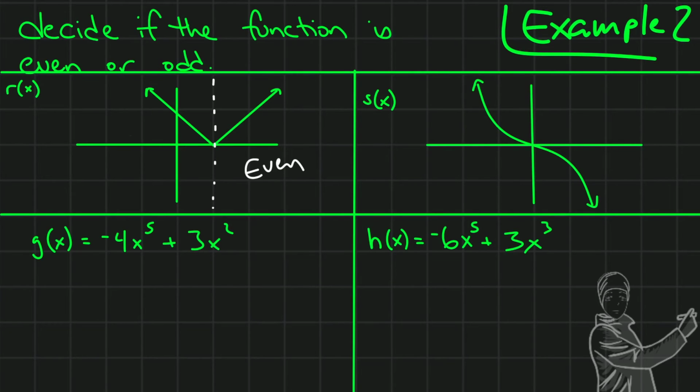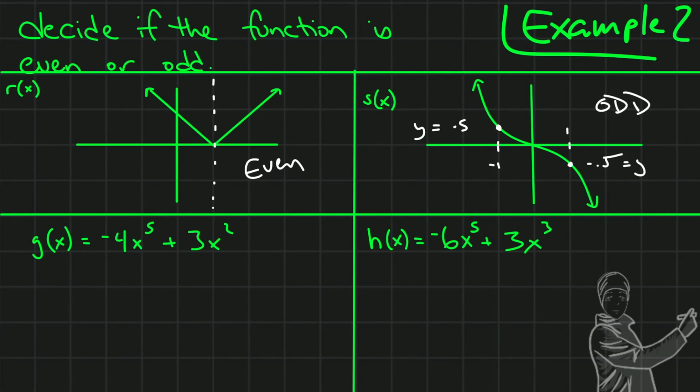In our s of x, we have a cubic function. And if we look at what we're doing here, let's say that we're dealing with x again at -1 and at x is equal to 1. It looks like the y values are opposite again. This would be probably something close to a positive 0.5 and this being a negative 0.5 is equal to y. So again, we're going to be symmetric about the origin. So that gives me an odd function.